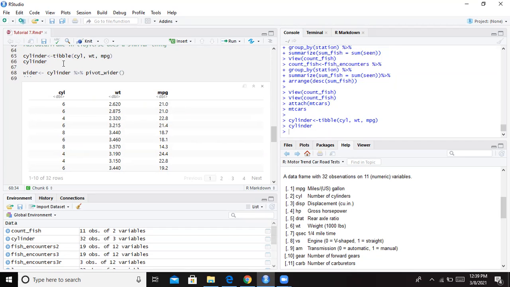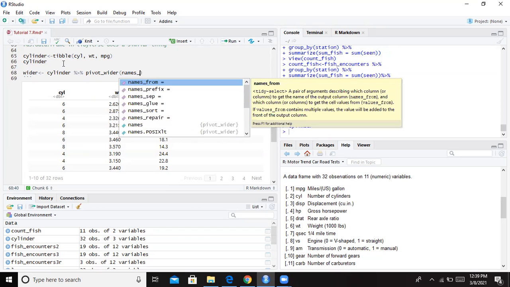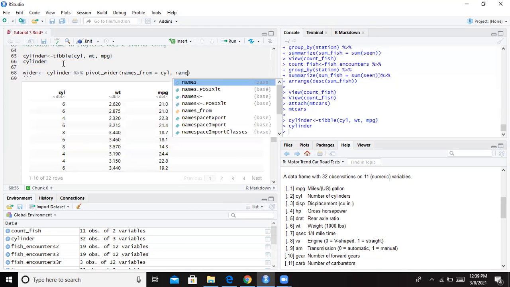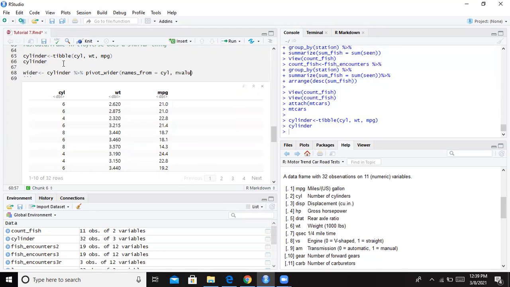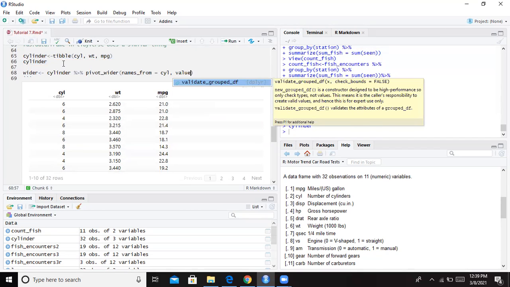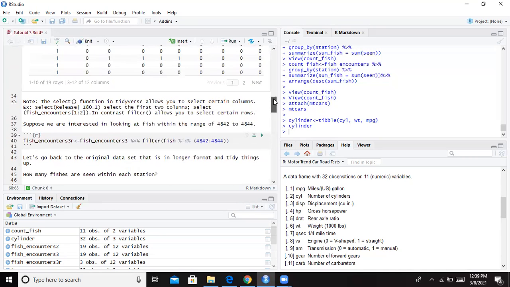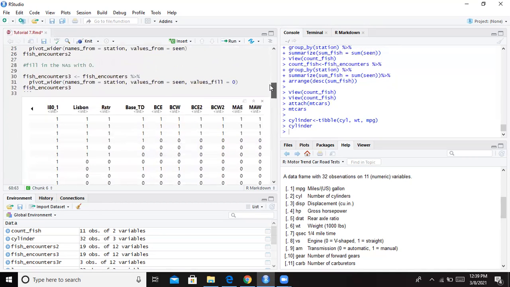So if I wanted to go from longer, okay, so I guess names would be names from CYL, and then values from. Let me just make sure it's values and not value. That will not work if I'm not being careful.